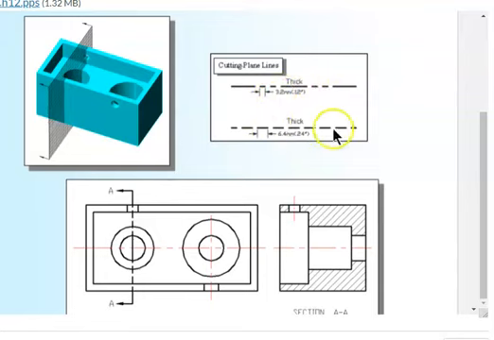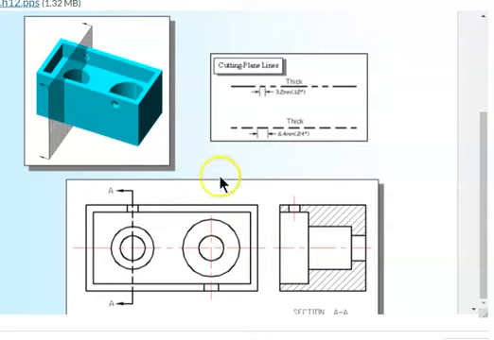In some drawings you may also see dashed lines, which is also an acceptable way of showing cutting plane lines. That imaginary plane is represented on the orthographic view as a line, what we call the cutting plane line. This arrow direction shows how we are viewing it. By cutting through this, we see clearly how the inside looks.